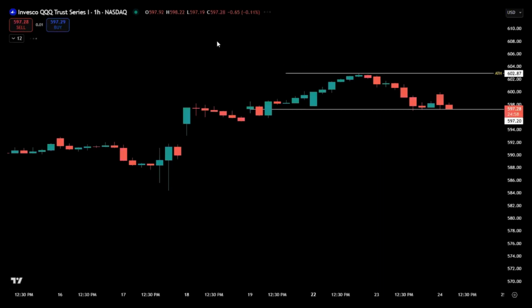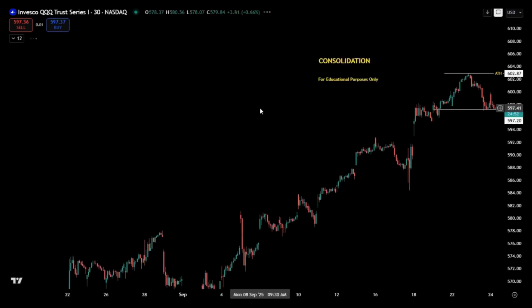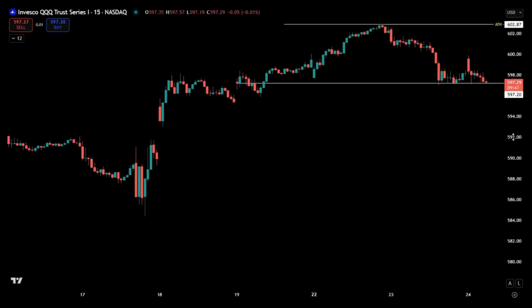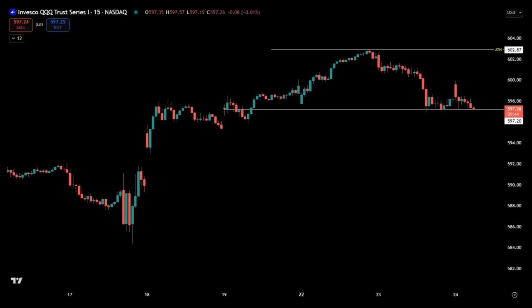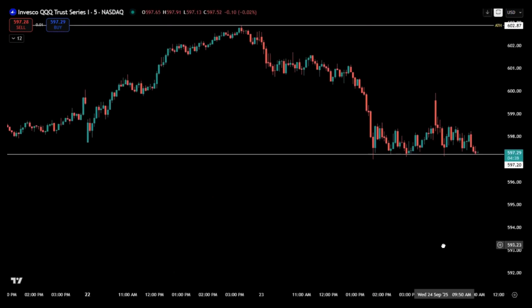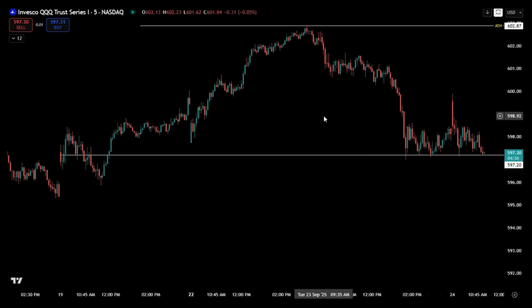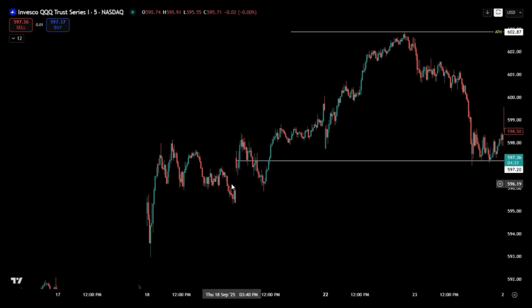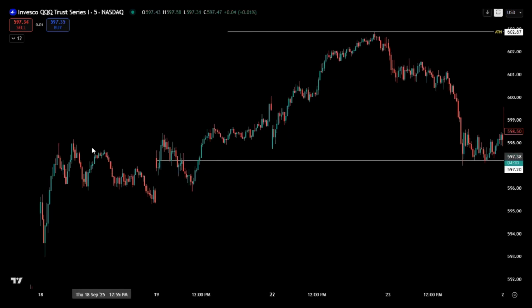So as I go down in time, there's the 1 hour, there's the 30 minute. Oops, sorry about that. There's the 15 minute, and I'm going to go last to the 5 minute. And these are really tiny price movements. As you can see, the lower the time frame you go, the more you will see the consolidation. When you're on the higher time frame, this appears to just be moving up, doing its thing. But I have a consolidation area here.